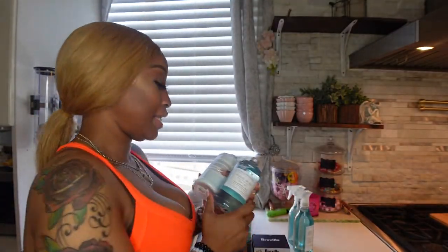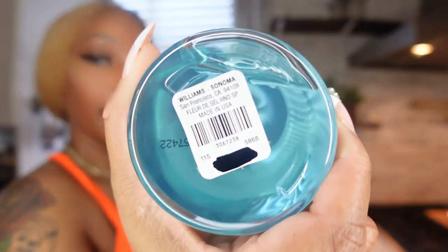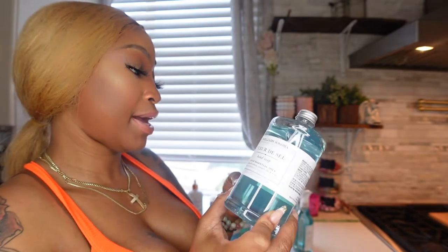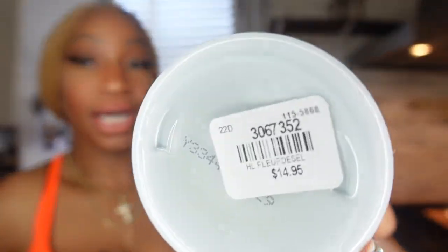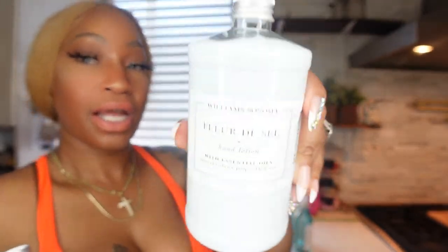And then I picked up hand soap from the same fragrance. Well, here's another, this is a lotion. So I guess this hand soap will be the same price as this lotion, which is $14.95. So this is the hand soap and this is the lotion.